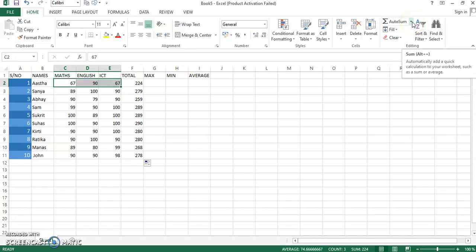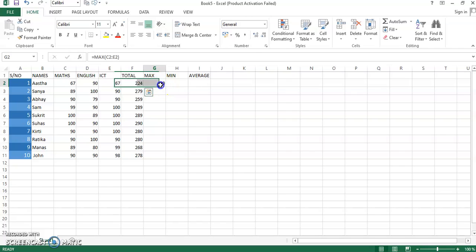I'll come to autosum. You have a triangle here which shows you that there is a drop down. There are some other functions in it. So by the time you click on that tiny triangle, you're going to see some other functions. So we're looking for maximum. I'll click on maximum, and here you have the maximum. The maximum for these three entries has been generated, and it is 90. So I'll use my autofill, automatically filling function to do this. So I'll quickly come to this end. I'll drag to fill. See, that's my maximum.